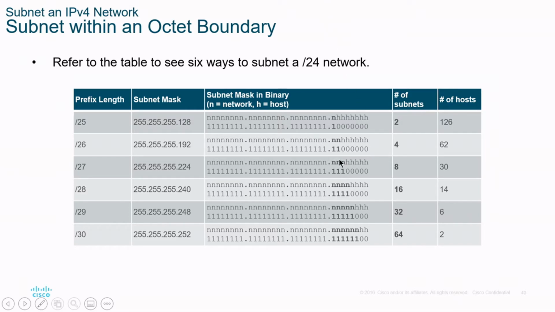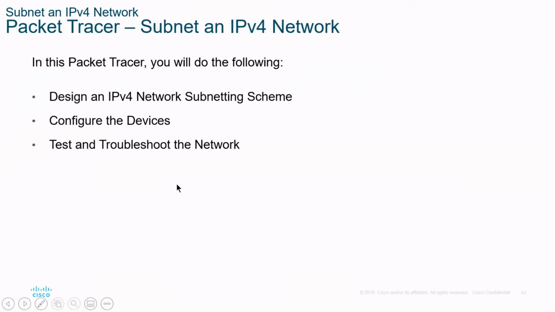So y'all see what they're doing, right? When they borrow a bit, they're flipping one of the host bits to a 1. They add the value of these 3 bits. So that's a 128 plus a 64 plus a 32, which gives them the 224. Over here on the 192, you got a 128 and a 64 bit on. We add those together, it gives us the 192. If you add 4, you're going to get a 240, so on and so forth. So they're calculating that subnet mask.